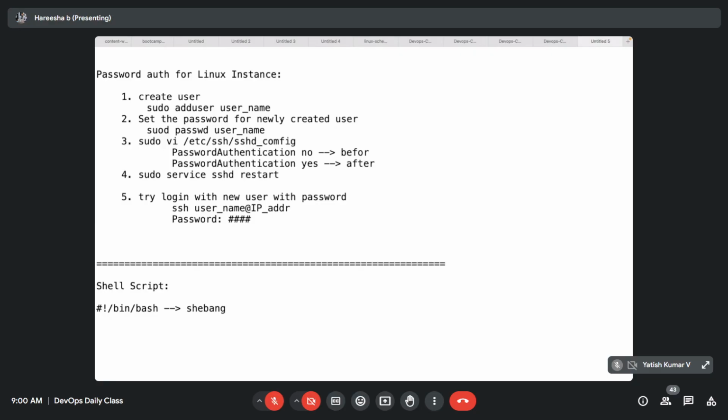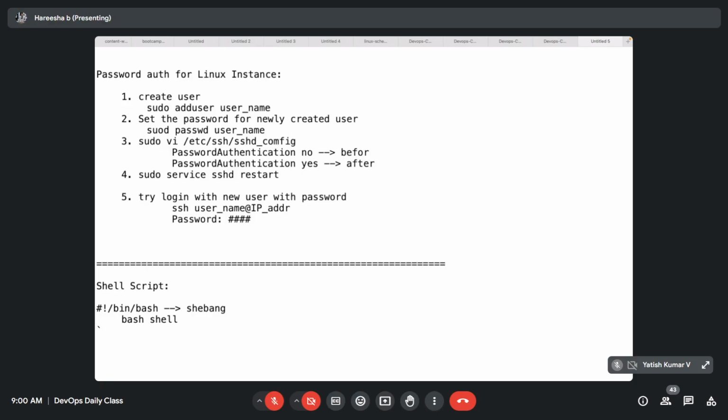It invokes the bash shell, which means it will execute all the commands using the bash shell.